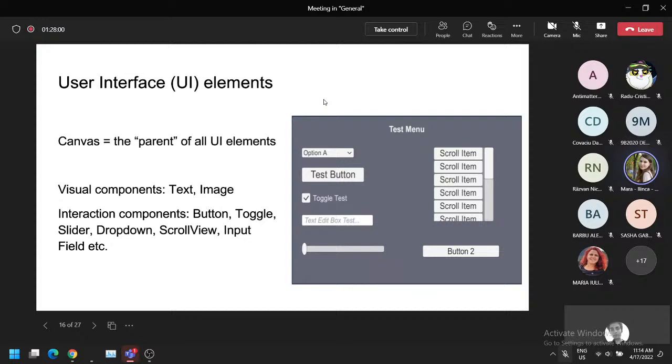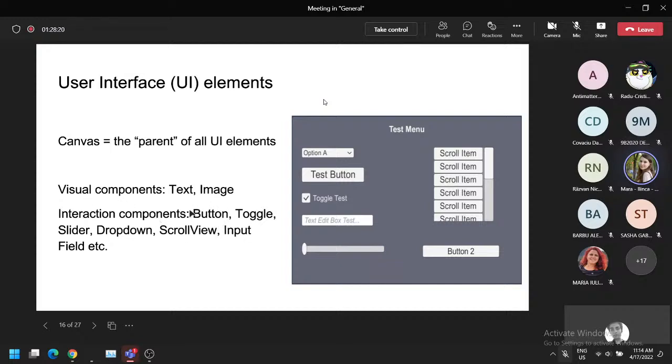Okay, and we could have some visual components, like text or image, and we also can have elements that allow interaction. They are called interaction components.